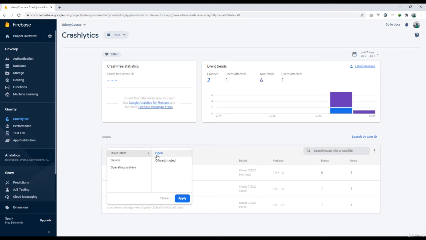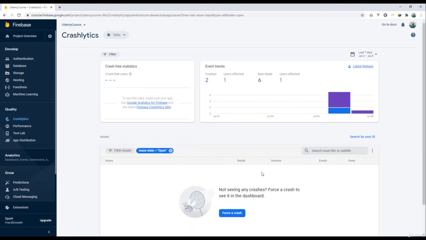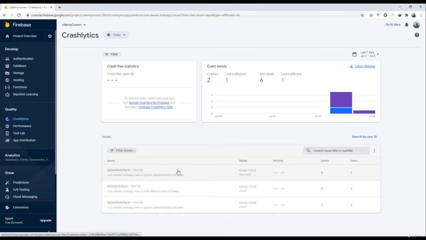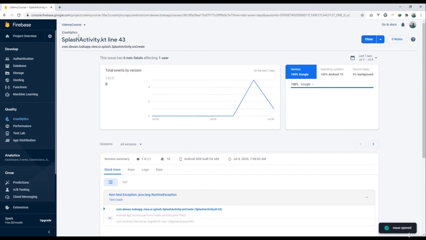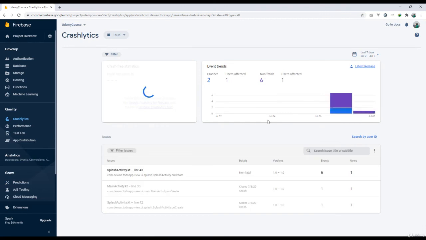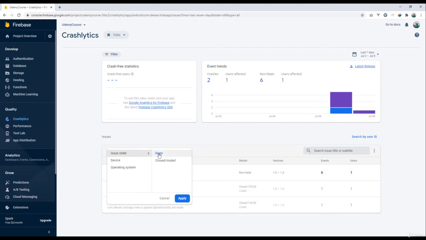And I have removed the filter. Currently, if you click on the open only, you will not see that one, because we have previously already closed that issue, so that will not be shown over here because it's the same crash issue, right? So it was the same issue, so it is mentioning here it was closed already. So what we have to do is we have to clear the filter. If you found that this issue has re-arrived, then I can reopen this particular issue. And if you go back now, you can see that issue has been reopened, and now we can go and filter it by the open one.